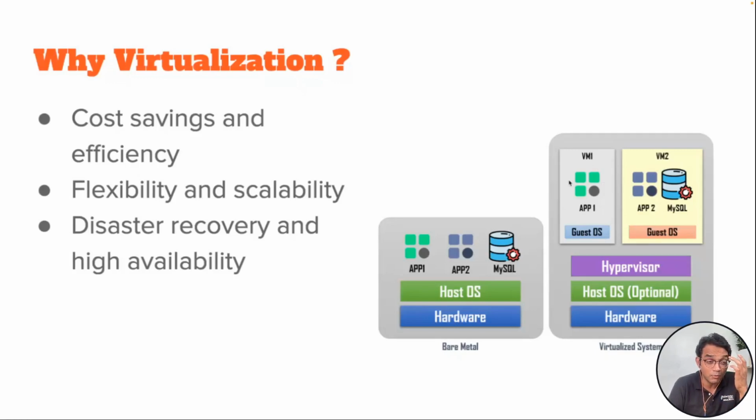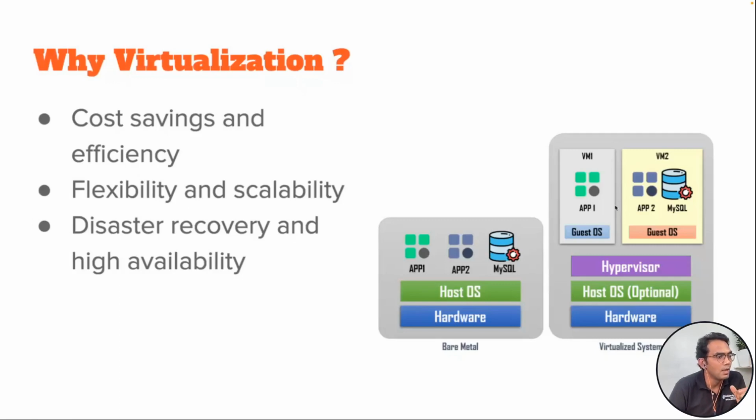Now here, let's say one of the applications like app 1 starts consuming resources. First of all, it cannot go beyond the boundary of your guest OS. So whatever RAM you have given to the guest OS, let's say 2 GB of RAM, it can consume at max that 2 GB of RAM only. Now, for example, if application 1 crashes, then it is going to just affect that app 1 only. The app 2 and MySQL are not going to be affected by this. And then we should be good there.